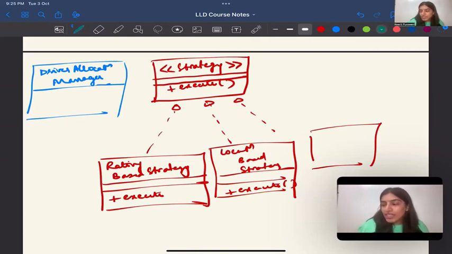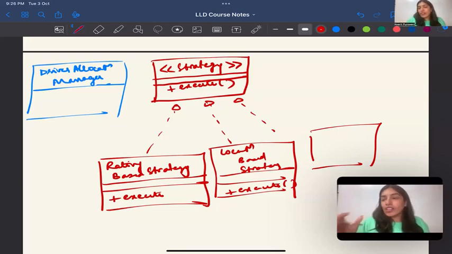So if you say is a, is strategy a driver allocation manager? No, right? So inheritance doesn't really make sense over here, correct? But my driver allocation manager is doing what? It is actually using the strategy to execute something. Now, I can understand when you have the confusion between has and is, okay? But now when you think about it, that my allocation manager has a strategy to execute and get me the drivers. Doesn't it make sense? That it has the strategy to do this.